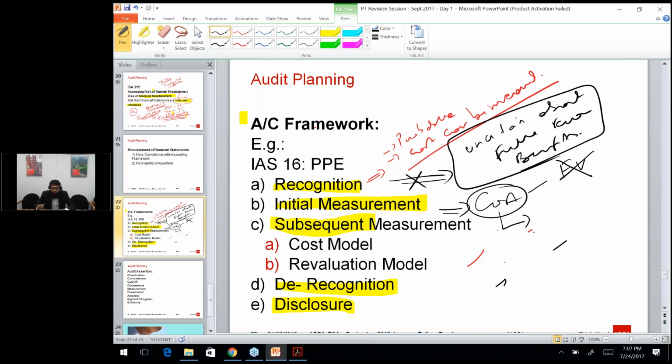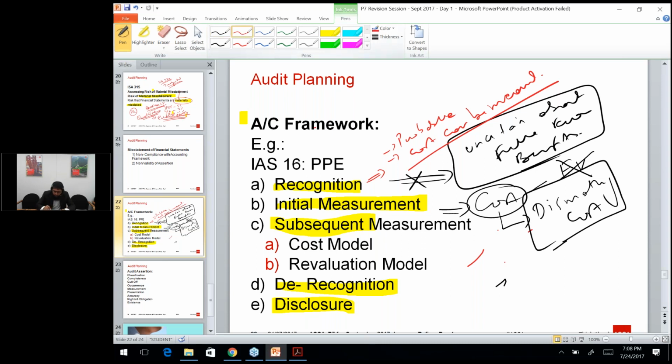The cost includes certain elements in accordance with IAS 16, and one of the notable elements is the dismantling cost. Generally, entities make an error when they recognize this dismantling cost. A company has recognized an asset, but it has failed to recognize the dismantling cost. That means the financial statements are misstated. Whether they are materially misstated or not is a decision that needs to be taken, but they are misstated.